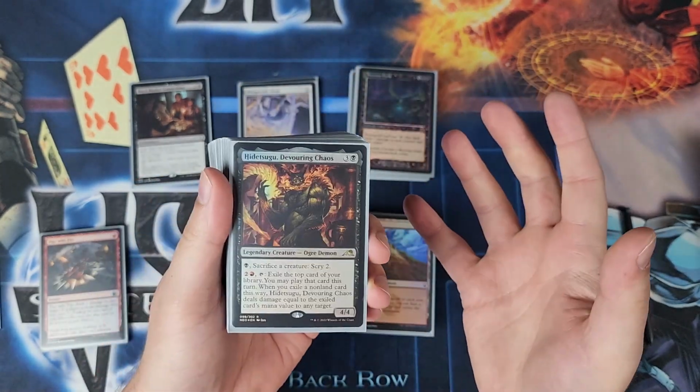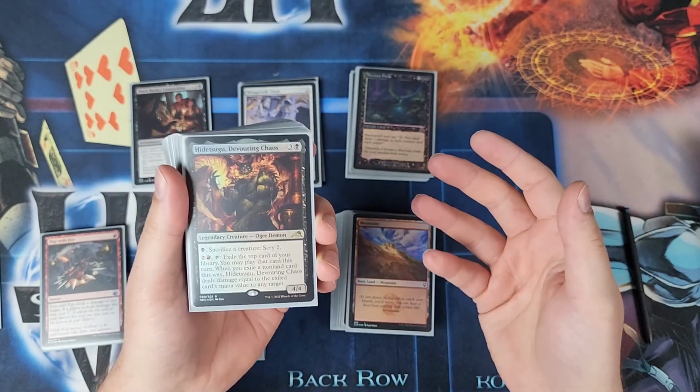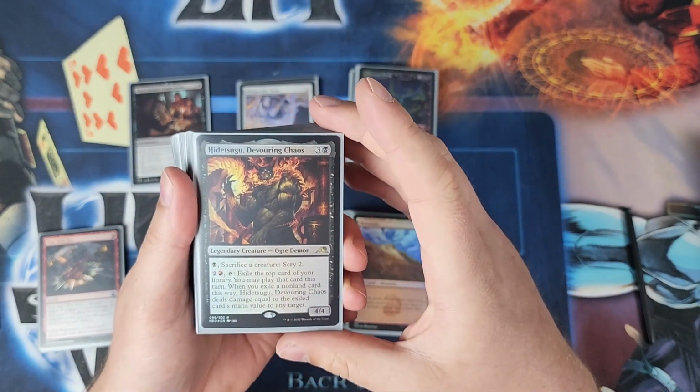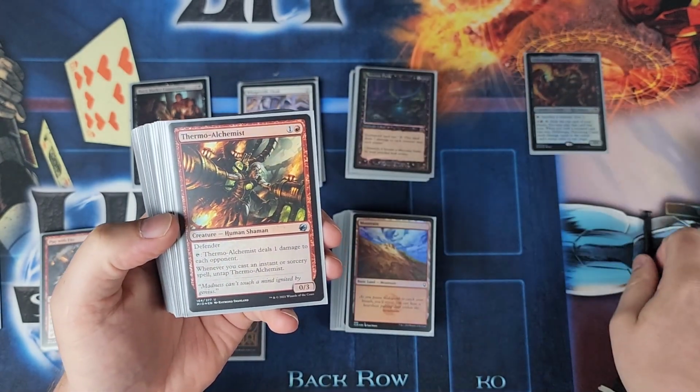But I've got some nice things in here, some flashy things, and I will have the price and the deck list, of course, in the description. So let's get into it. Starting off, we've got Hidetsugu, Devouring Chaos. This is Kamigawa Neon Dynasty. And we've got a Thermo Alchemist.